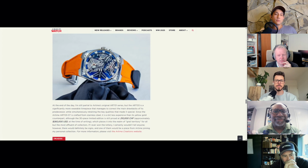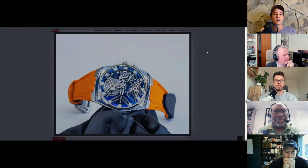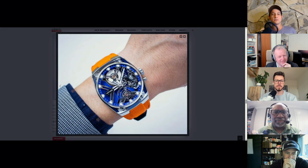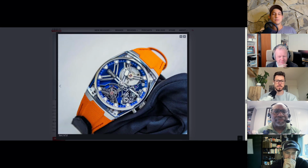It's quite a bit more wearable than the super skeletonized Art 01. I'd still rather have the Art 01, even though it just doesn't fit my wrists. I just like to fondle it and look at the object. But yeah, these are just cool. I just inexplicably like them. And honestly, if someone put a gun to my head and said you had to spend $250,000 of someone else's money on one watch that you couldn't keep or sell, I might very well be taking it over to Art Time and picking something up, just because it's not the RM.